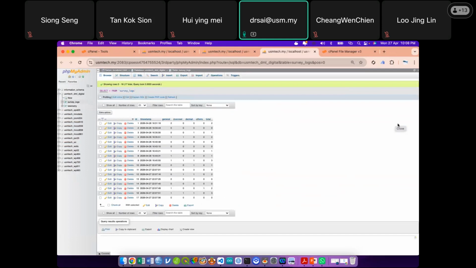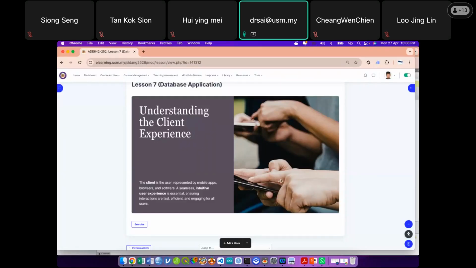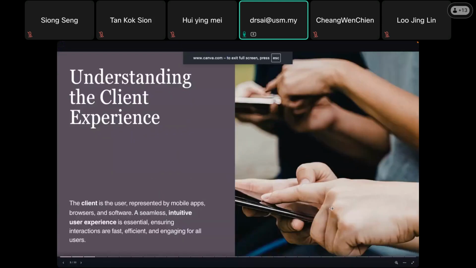So this is also your journey towards activity 7D1, because you are going to create a questionnaire later on, similar to this. All right, so that is the journey, ladies and gentlemen. To understand the client experience, you need to have the browser, the link, the UI, anything that can capture the customer data. In my example just now, I captured the information regarding symptoms, as if you are working in my workspaces. So that is the application.